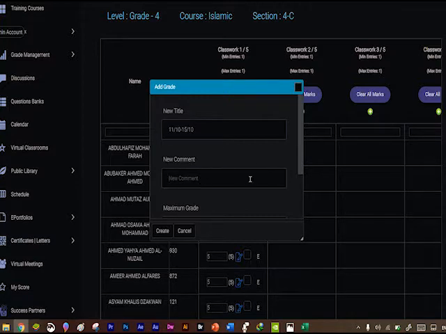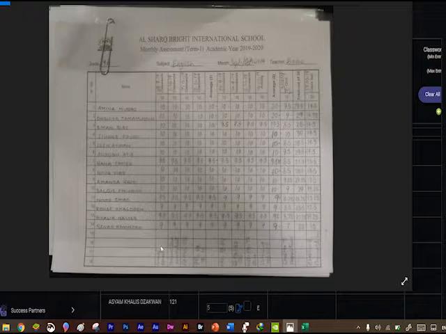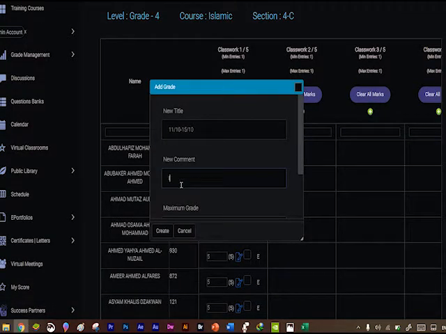Okay, the comment is used to add the second thing, which is the class that you have given in that week or the homework for that week. So here I will write the lesson. Let's say it's lesson 2, which is second week, page number so on and so on.